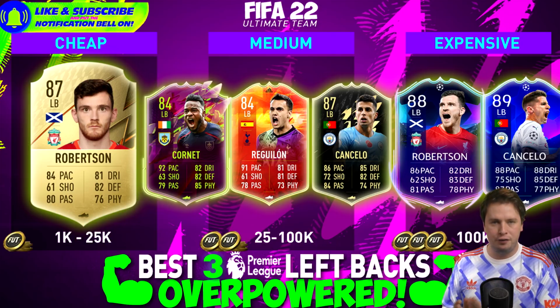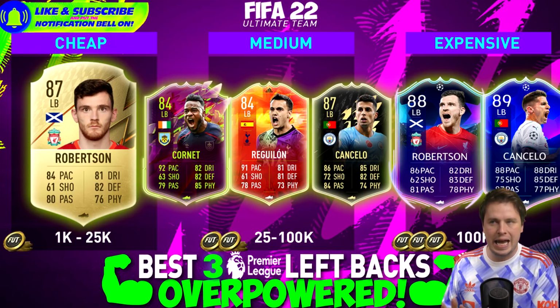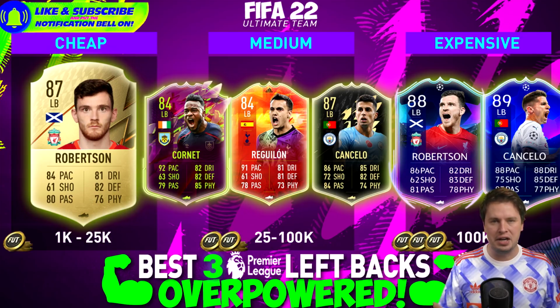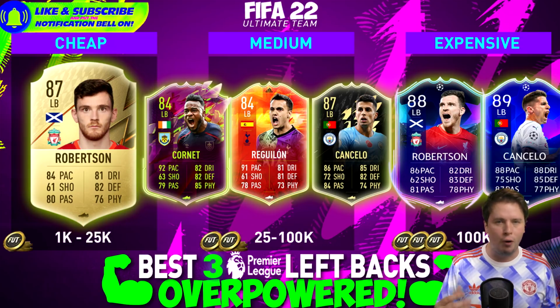cards, like for example Cornet, left back, Rule Breaker, 60k, wow, magic, pure class. Regalio, his IDS promo is also not bad, also very quick, and João Cancelo has a position change, but his right back card is already pretty good, and this card is not really a big upgrade, so I would say go for Cornet or Regalio if you are in the cheaper or medium budget.